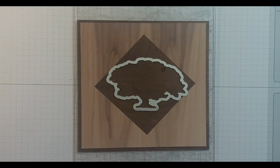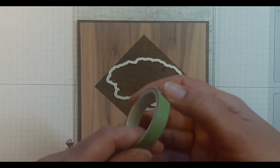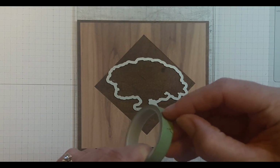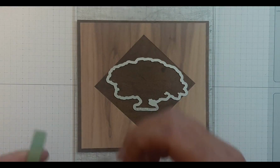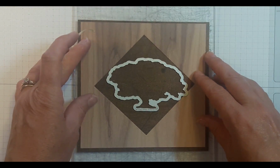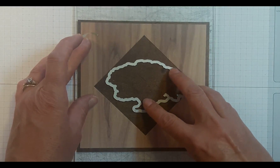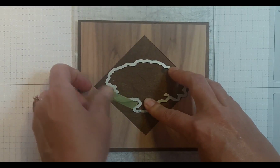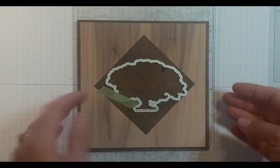And then we'll just run this through the Big Shot again, and you may want to stick some washi tape on it just to make sure it stays in place. Let me just do that real quick. Find the end of my washi tape. There it is. Make sure my mats are square. And just position that where I want it to be.